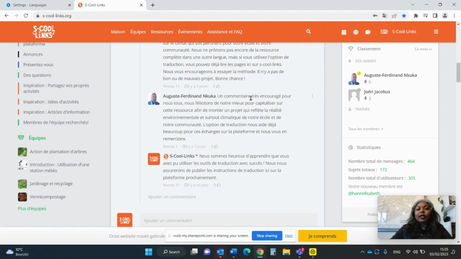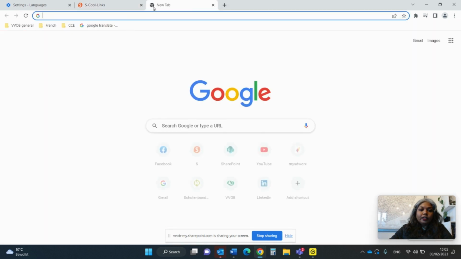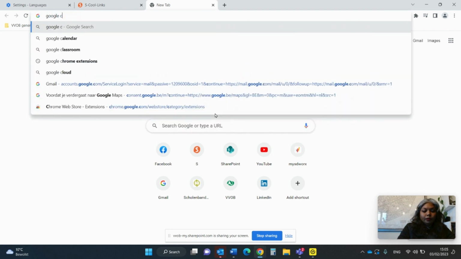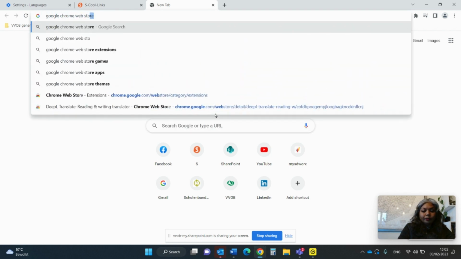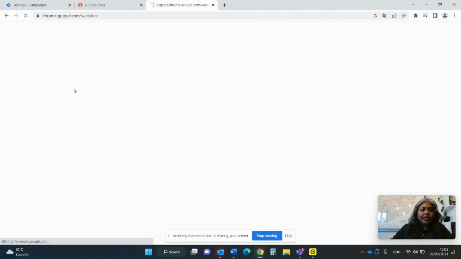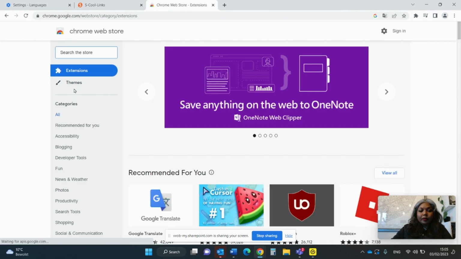Now we're going to look at another application, another extension to use for this platform, and that is the DeepL translator. So I'm going to open another tab and I'm going to search for the Google Chrome Web Store. So I'm going to open that Google Chrome Web Store, and you see here the extensions.